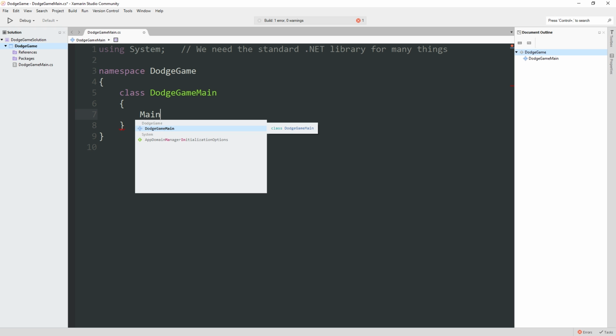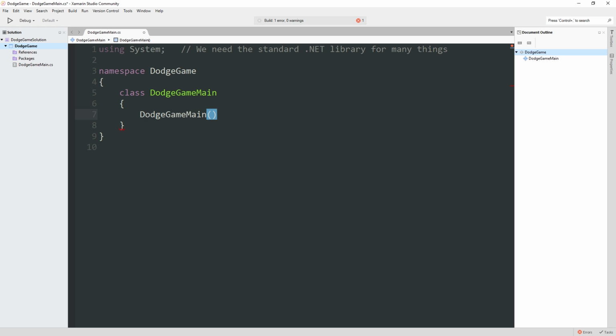Then there's two more parts to a function definition that are required. It needs parentheses. Whoops. Thank you, autocomplete. That's not at all what I was looking to do. It needs parentheses here. This indicates that it's a function, but also in the parentheses, you would be able to list any parameters that this function requires. We have passed parameters to functions before.